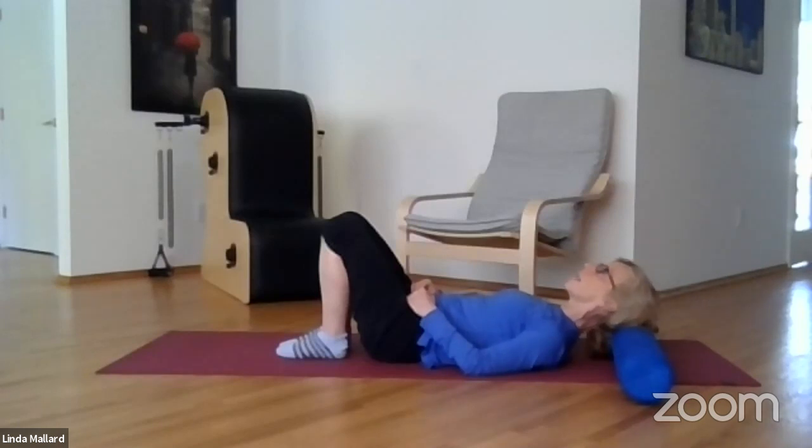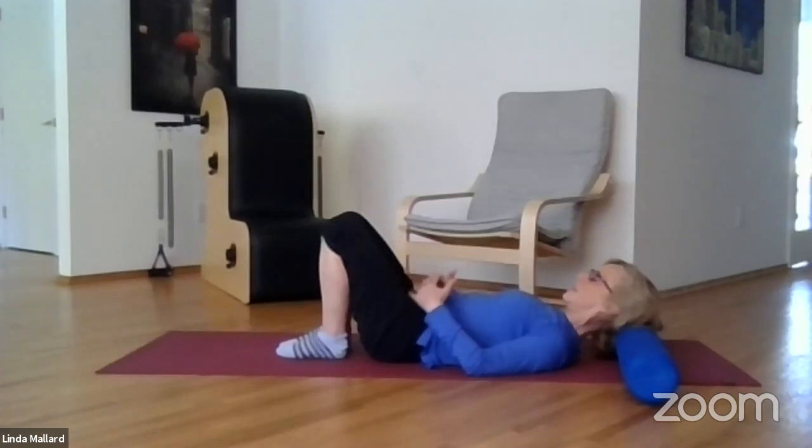And one more time, inhale, exhale, creating that length, feeling how your ribs are heavy, shoulder blades are down, moving your skull away from the grounding, and then back to center.